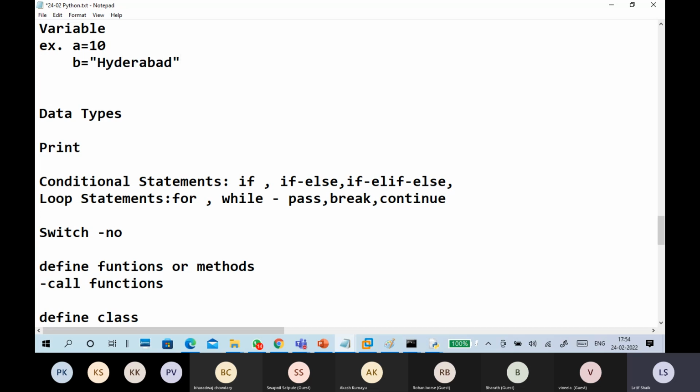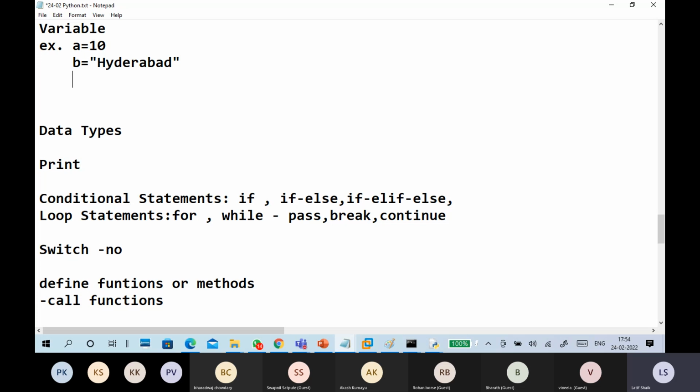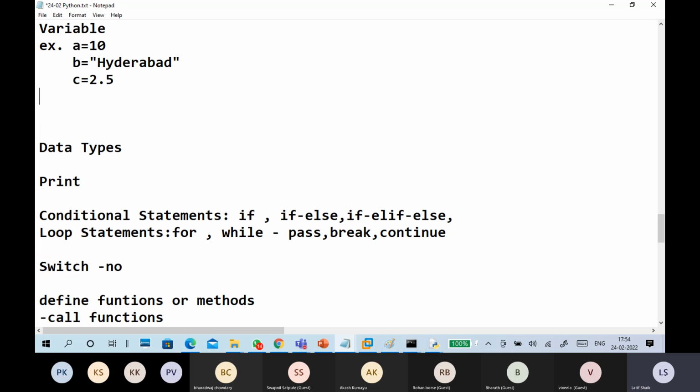For example, c is equal to 2.5, d is equal to the complex number 3 plus 4, like this. So what are these variables defining?